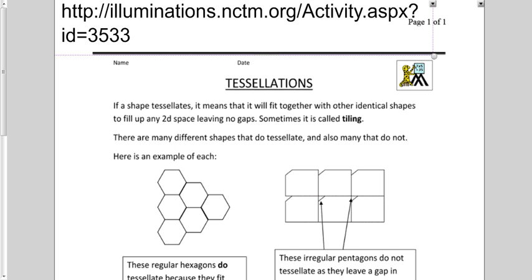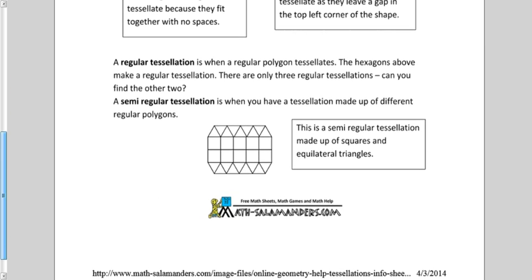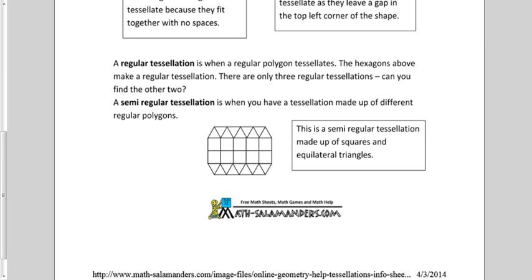I'm going to scroll down. So these hexagons do tessellate. There's no gaps between them. If you look in your bathroom, you probably have tile in there. That's a tessellation. The floor in the school is a tessellation. The walls with cinder blocks are tessellations. Tessellations are everywhere. Sorry, scrolling down again. And they can be made with a single shape, or they can be made with many shapes. So looking at this, we're going to move on to the next page now.